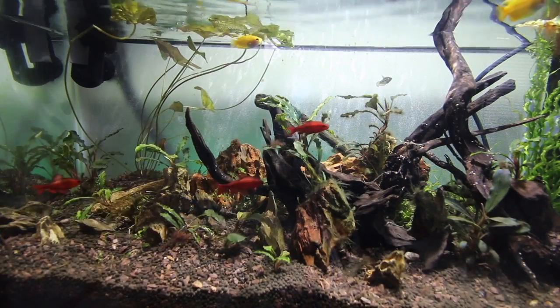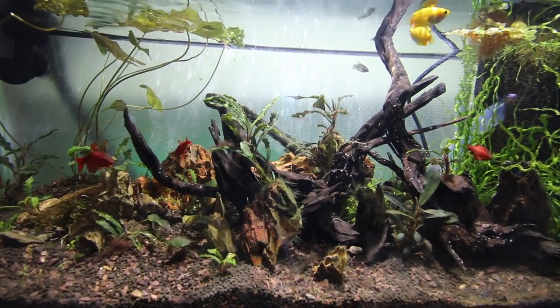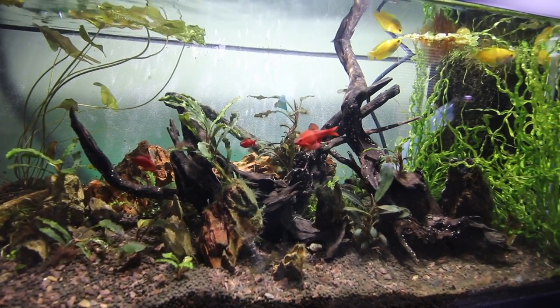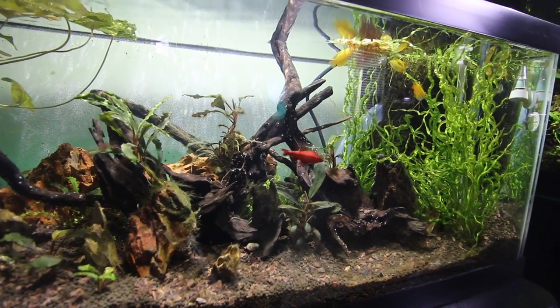It's been a couple of days since I set this one up, and I'm pretty happy with it. It looks a lot different than it did before. It's not quite as many plants as there were in there before. I trimmed a lot of stuff out. I definitely think it's got good bones, a lot of good potential. I've left some spaces empty in case I want to transfer some other plants and try them out in here and see how they do. It's very much an experiment.